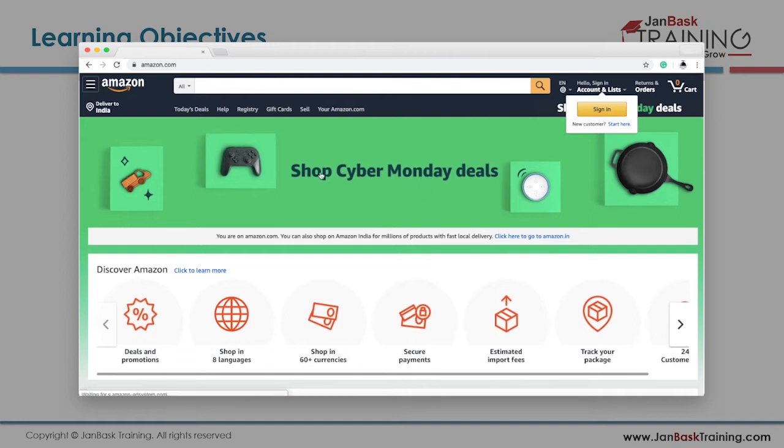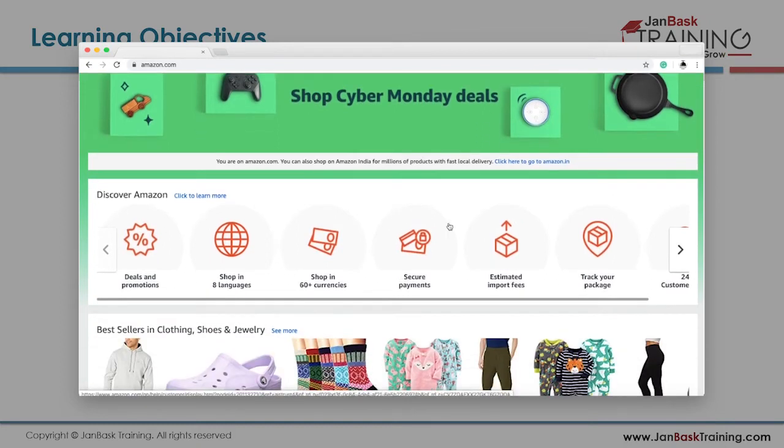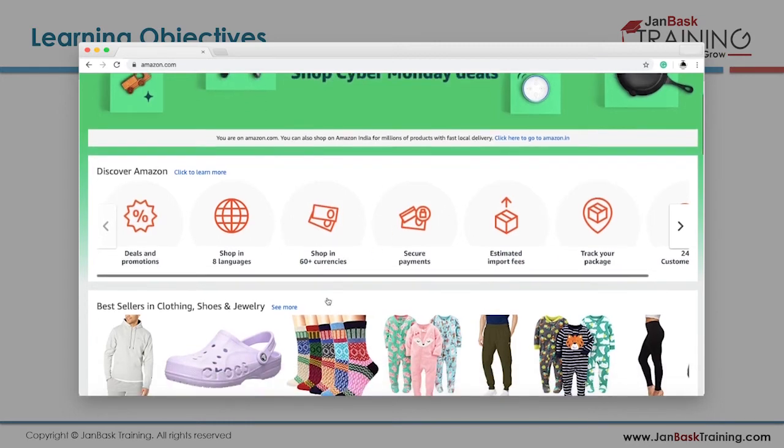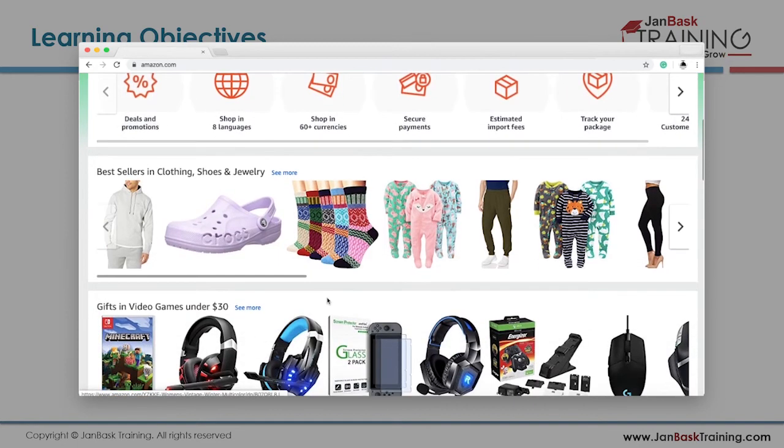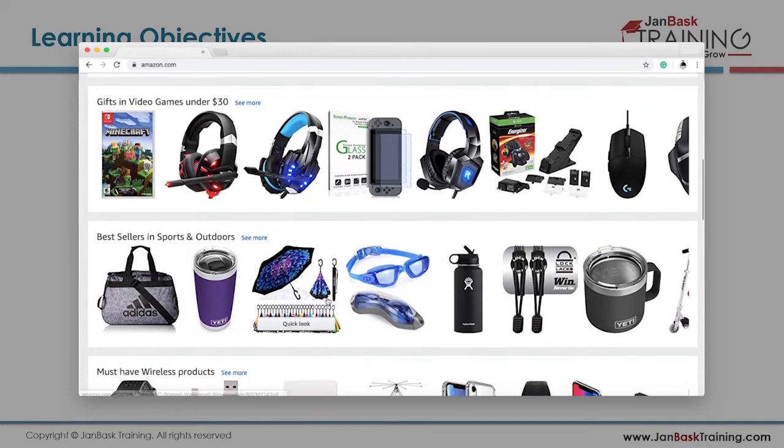As you can see, it has so many bars, many options, deals and promotions, and listings of so many products. So there are multiple things on one single screen in Amazon. But the business process which would have run even in Amazon would definitely be the same. You have different entities displayed in front of the world, but the process behind it would be the same.